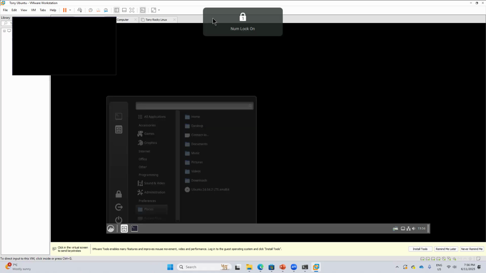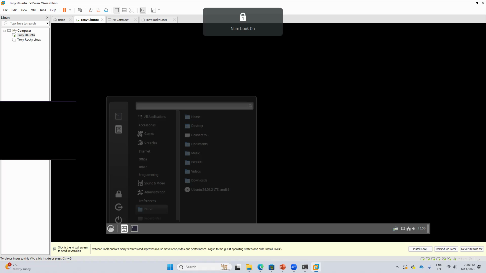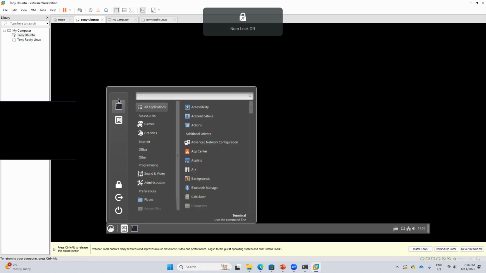Looks faster. There are no other desktop icons, just the list button.